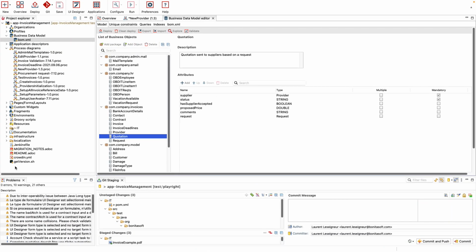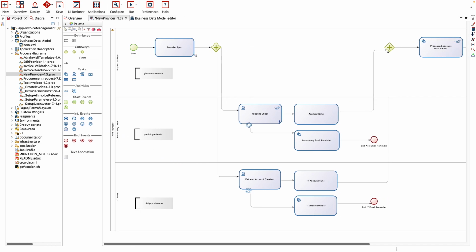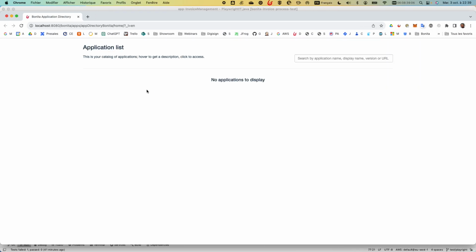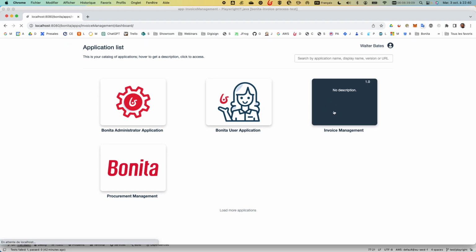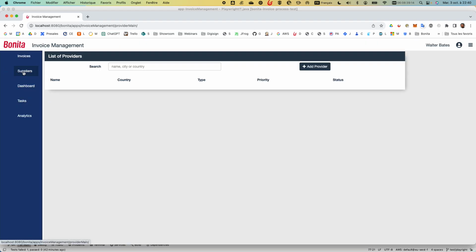We'll present here a Bonita project. In this project we have a supplier process with a set of tasks, a lot of actors and a lot of things. And of course we can go to the application part, go to invoice management, and we have a living application with a suppliers section in the left menu.